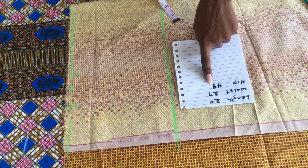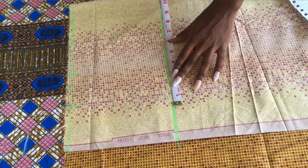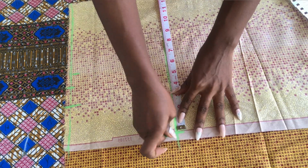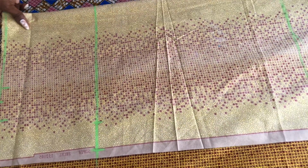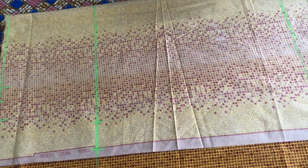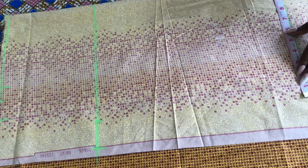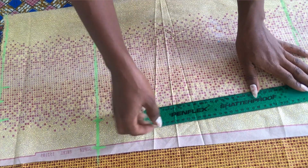So after doing that, I will go to the hip line, and then I will divide my hip circumference by 4, and then add another 2 inches sewing allowance. So now for the bottom part of the skirt, I'll be subtracting 4 inches from my hip measurement so that it can give it a pencil shape at the bottom of the skirt.